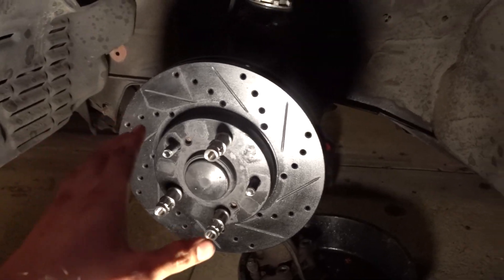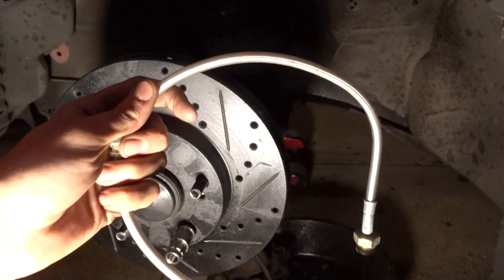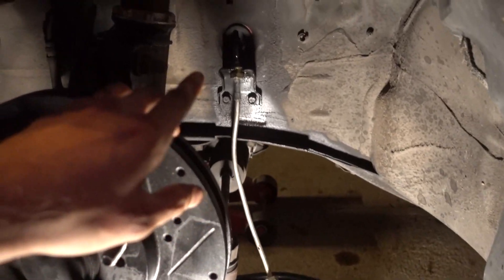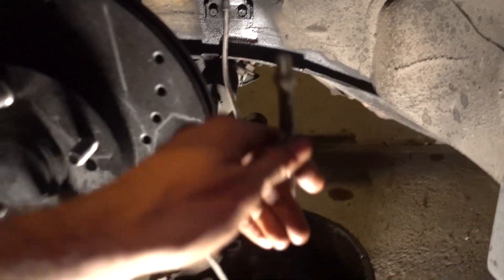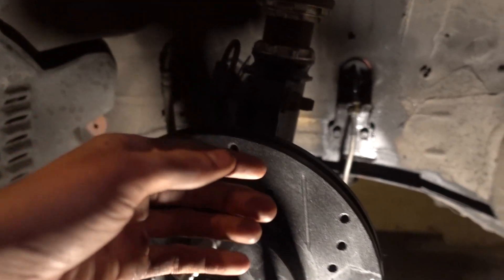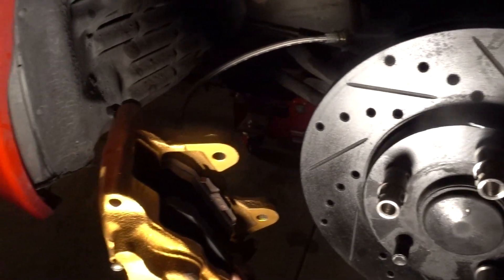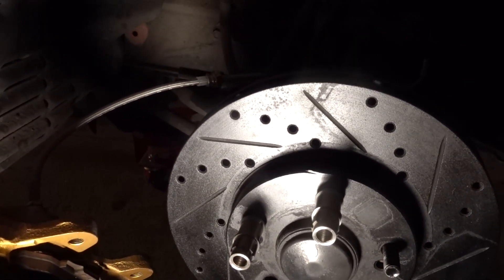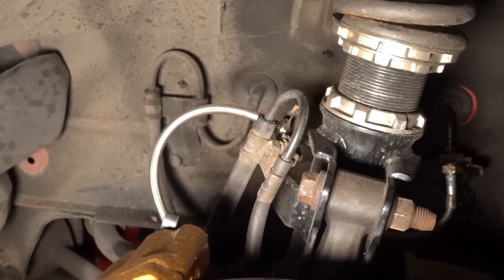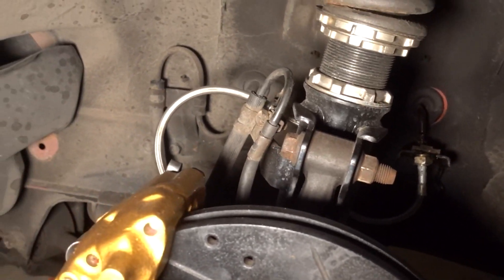Let me grab the rotor — that's what comes next. We got the rotor on; it spins freely and doesn't grab anything. Next, we need to take our stainless steel braided line and connect it to the hard line in the back. I suggest threading the stainless steel line onto the caliper first, because it is much easier to thread on while the caliper is off the car rather than trying to spin that around with the line tangled up. Now with the caliper attached to the stainless steel line, just bolt up the caliper like normal. Once installed, make sure your stainless steel braided line is clipped in appropriately on both sides so you have proper clearance when you turn the wheel and the line doesn't get pulled.